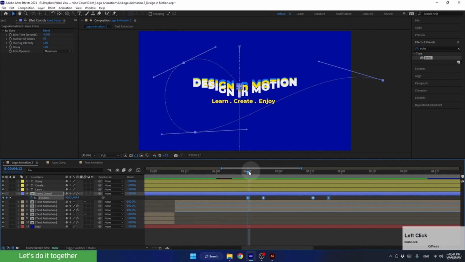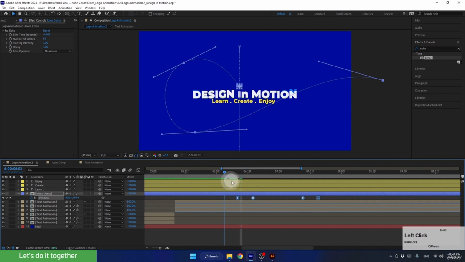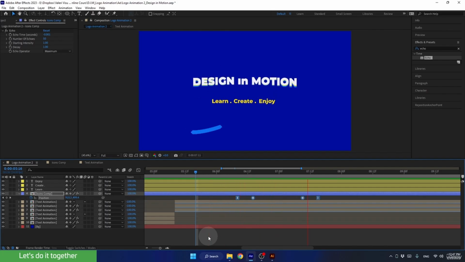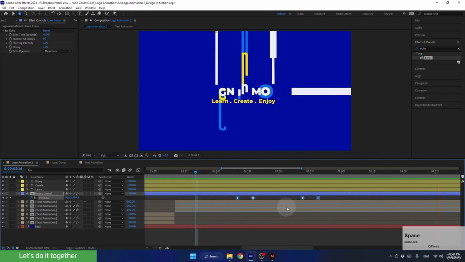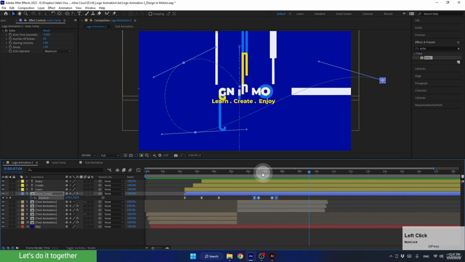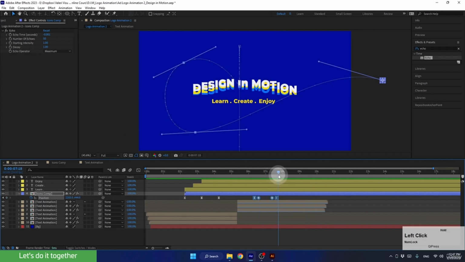Let's get closer to the timeline and see how that looks. I think it should happen sooner. I think the timing is great now. And now I want the icon to hover more time in the air before exiting the scene. For this, we can move the last 2 keyframes a bit forward in time.